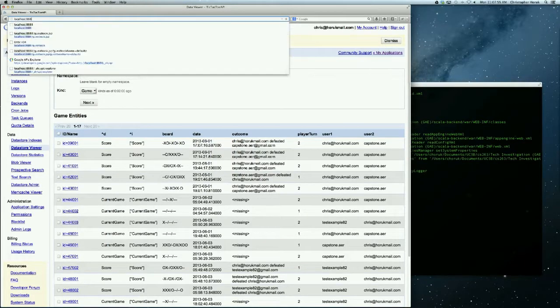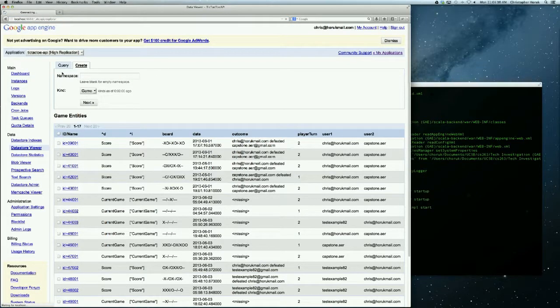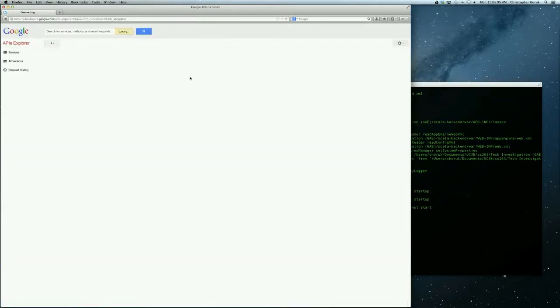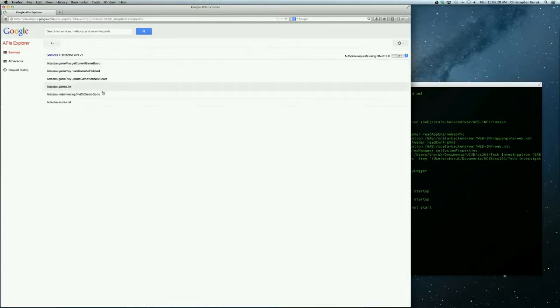When it does finish, we should be able to go to the localhost 8888 where the server is running, and actually it's saved right here. Go to /_ah/api/explorer, and you'll be presented with the Google APIs Explorer tool. So from this tool, we can explore our API and send API requests to the local API backend and receive the response through a user interface that's much easier to use than curl at the command line.